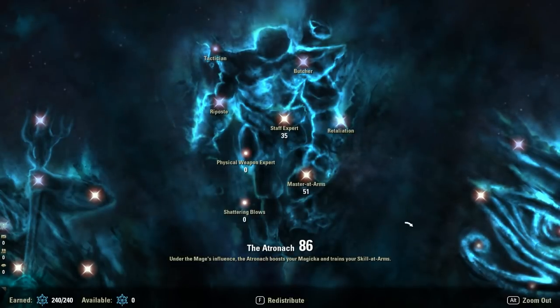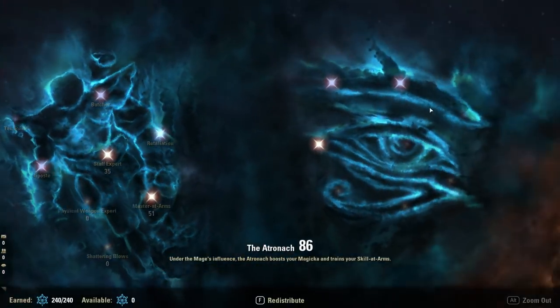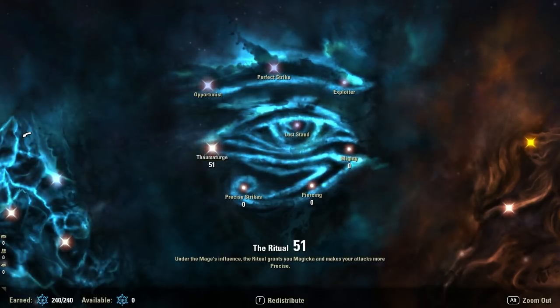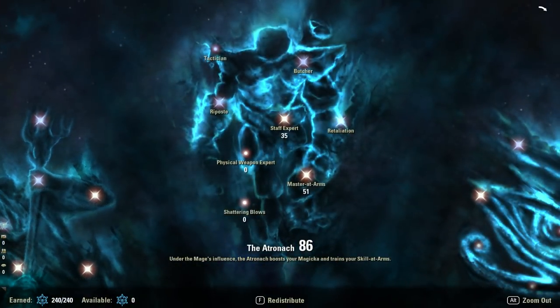The other nice thing about this is any direct damage abilities you do are boosted by 19%, and any of the damage over time you do is boosted by 19%. But it's not just boosted by 19%, because it's also boosted by 10%, so it's 29%, almost 30% more damage. So it's really nice. So that's the champion points.